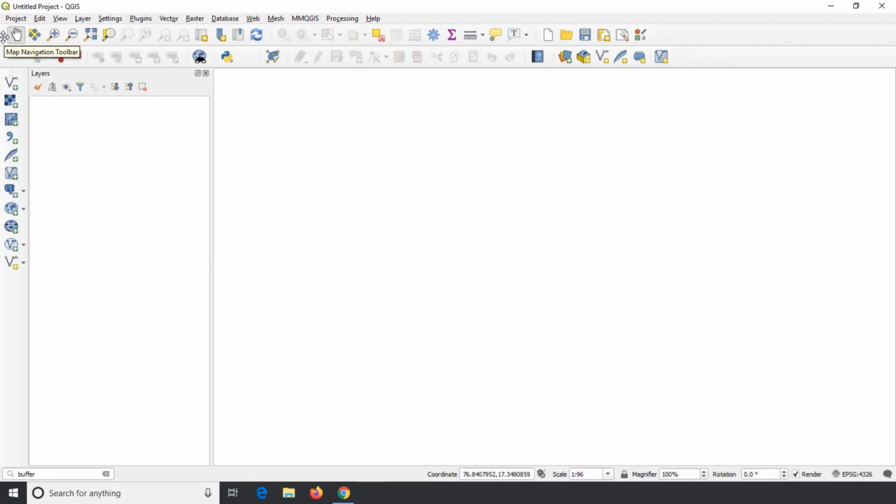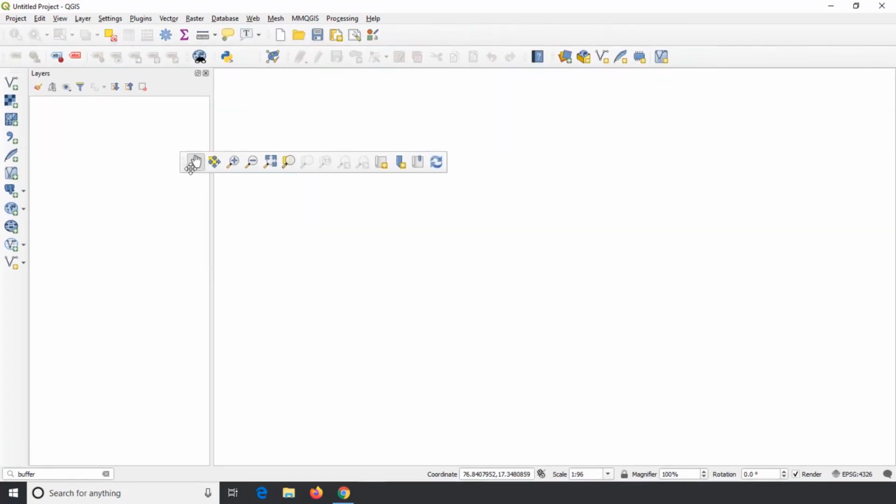The toolbars arranged in the software can be moved as per our need. To move a toolbar, left click on the vertical dots, hold the left mouse button and drag to the place where you want to keep it. The tools on the left of the window are called the side toolbar. Any toolbar in the software can be dragged and placed on the side.